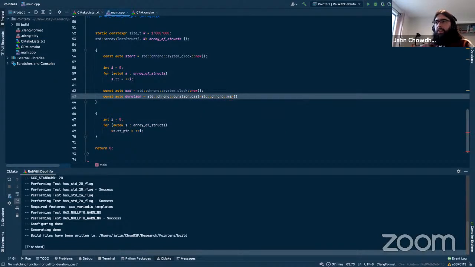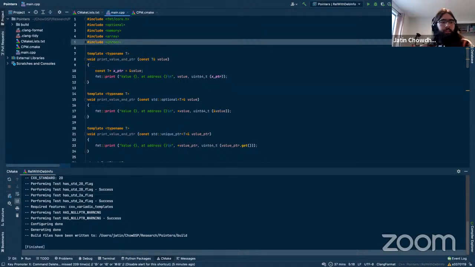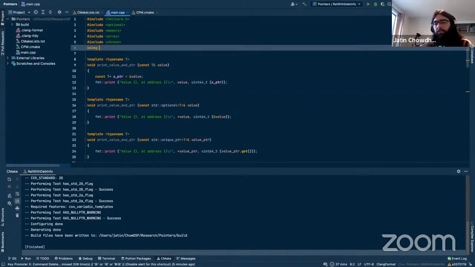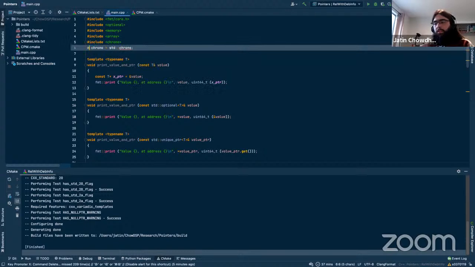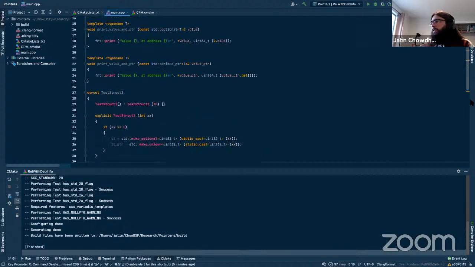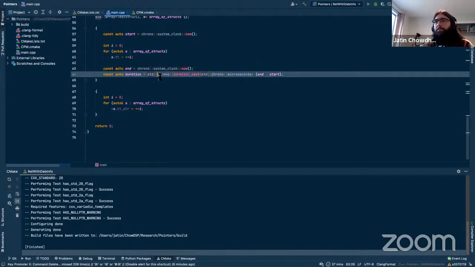I'll do microseconds, I guess, and this will be end minus start. Actually, I'm going to try to make this a little bit simpler. So using chrono equals standard chrono. No, it's got to be a namespace alias. Cool, a namespace alias for chrono, and that'll allow me to clean this up a little bit. It'll still be rather ugly, but whatever.